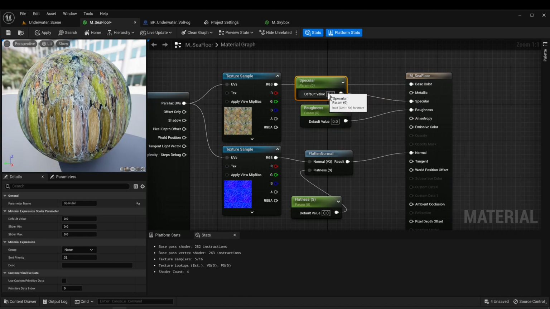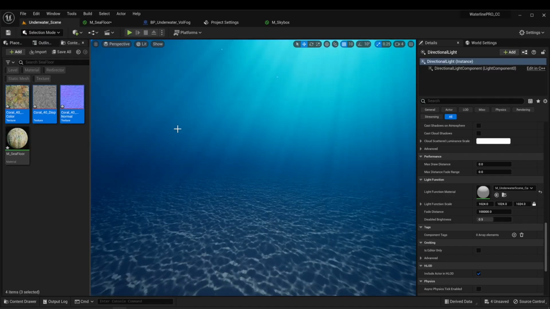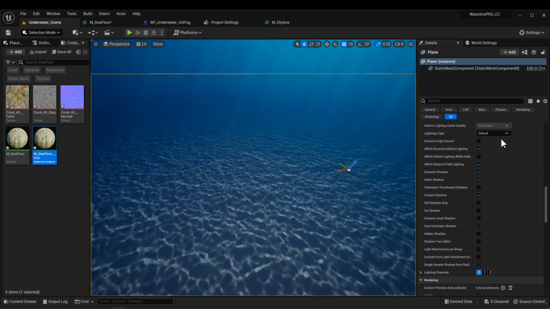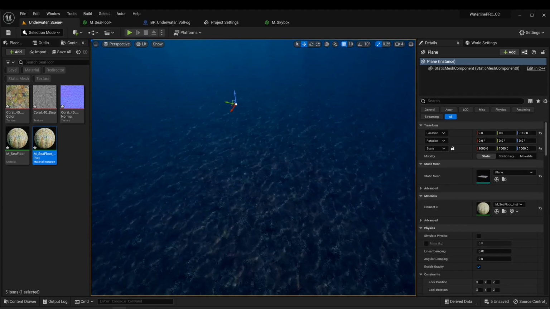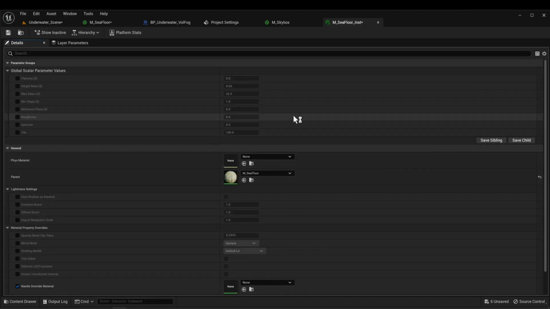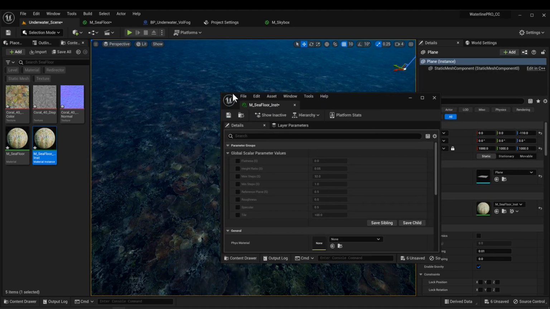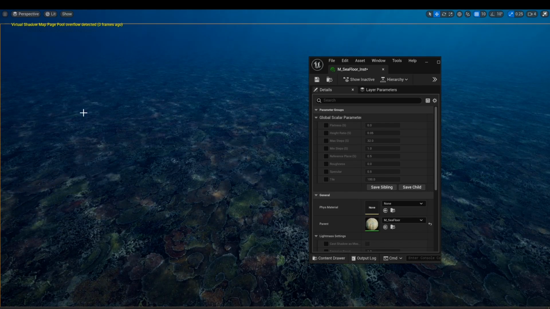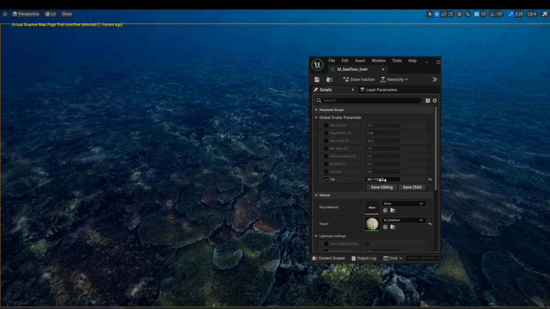So for roughness, I made a small mistake here. We should have set this to 1 and specular to 0.5. But this is looking pretty good already. So I'm just going to create a quick material instance and place this on our plane. And there we go. It's looking pretty good at the moment. Let's just open up the material instance and start making a few tweaks. So this is looking a bit too dark. We're going to brighten this up in a minute.